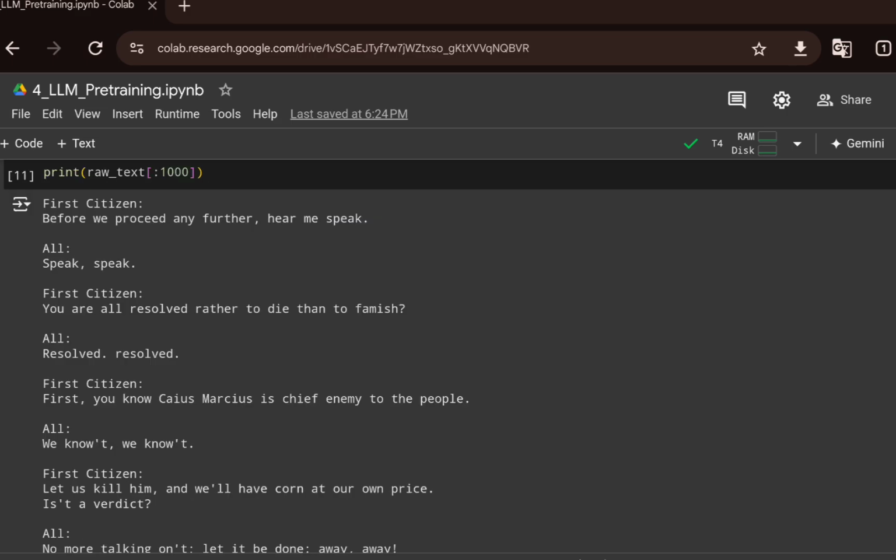Then we can see the raw text, like the first 1,000 tokens, and we can see there is a pattern followed in this text. There are new line characters or new paragraphs after every conversation. So at least we expect that the LLM will learn that format, and that it will be captured whenever it starts generating data after the pre-training, right?